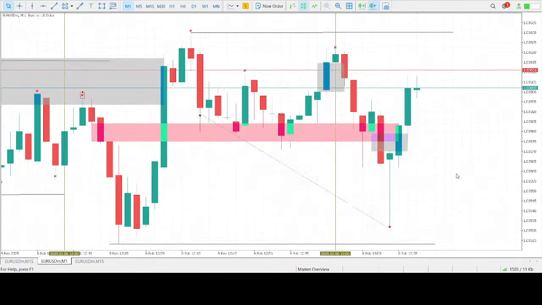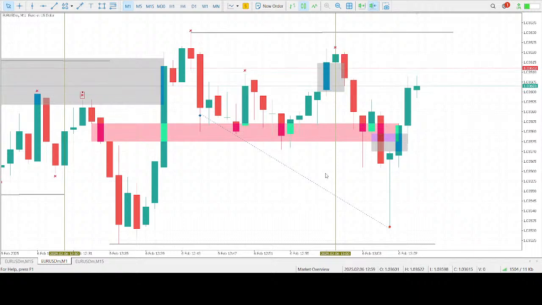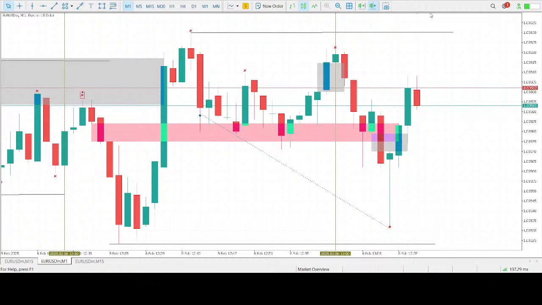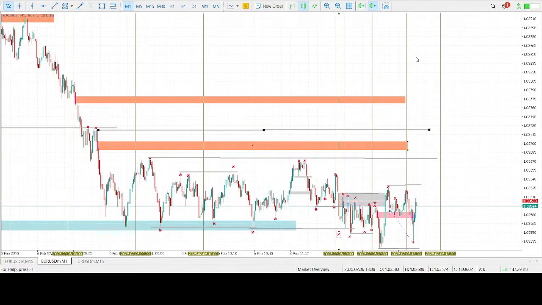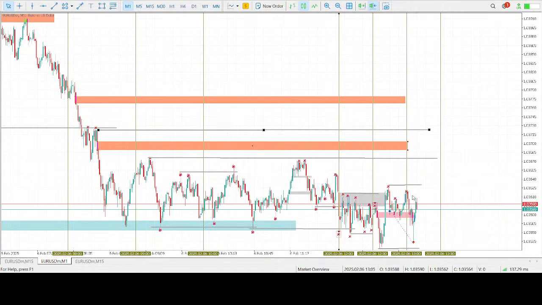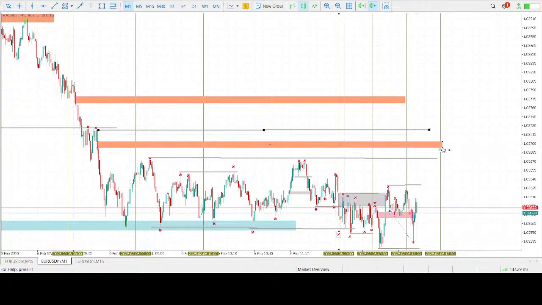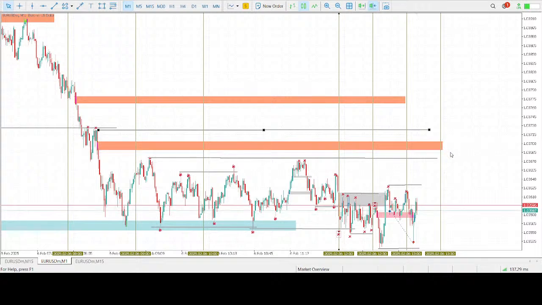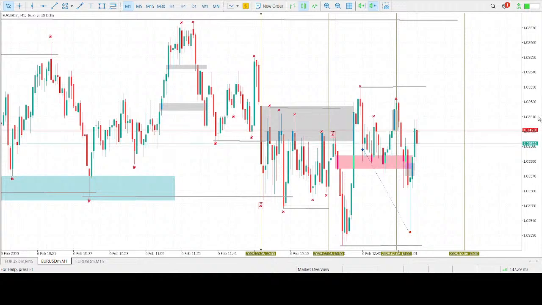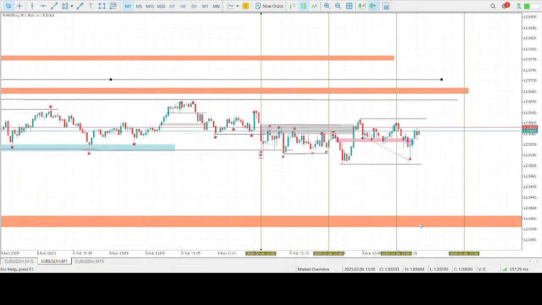In the end, it could be probable that this could have been a manipulation here before price continues running this out. My initial projection running into this was a retracement to the upside before it continues a move towards the sell side. So regardless of where it goes, I'll be monitoring for its reaction around here, and then if it continues down here, my projection is at this level here and how it reacts to the sell side here.